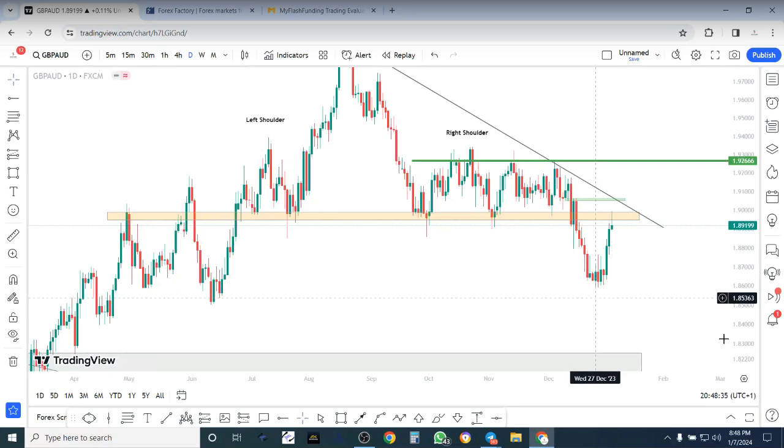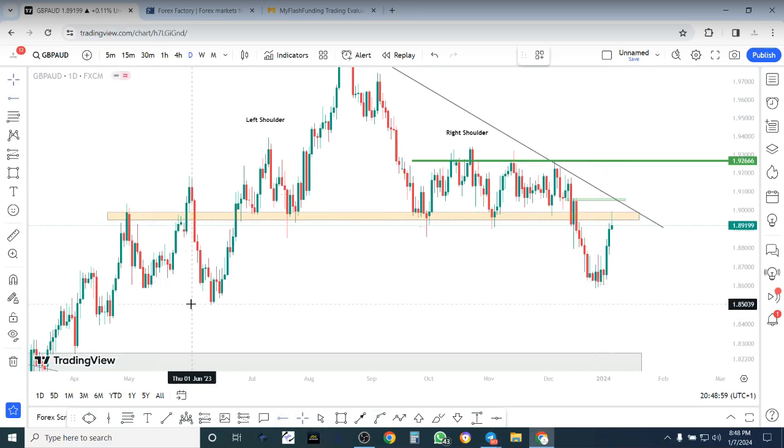eventually, because market structure wise, after a previous new high is created or higher high, let's say we're in a bullish trend, then a higher low, the next rally should take out the previous higher high. That's a healthy bullish trending market. So in a healthy bearish trending market, if this is actually a pullback and price is going to continue lower, then I'll be expecting us to take out this swing low.